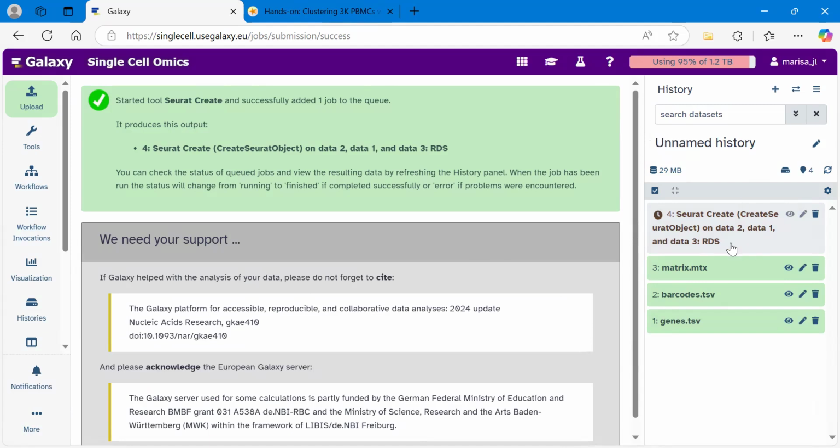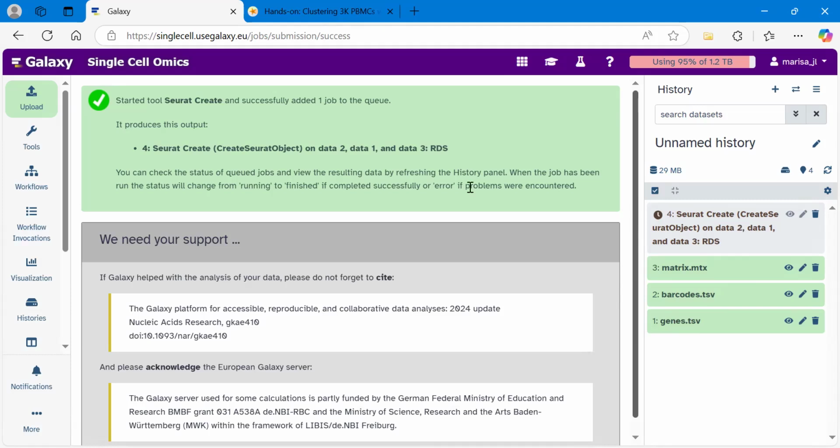This will be my new Seurat object, which is basically those three files that we uploaded converted into a new data type, which is more convenient to use because it's all in one file and it's one that the Seurat tools can interact with. And you can see again that this is currently grey because we're waiting for it to run. And that is going to turn orange, hopefully fairly soon, and then green once it is completed. Once we have created that Seurat object, we will then start working with it using the Seurat tool so we can do some quality checks and then we can start our clustering.